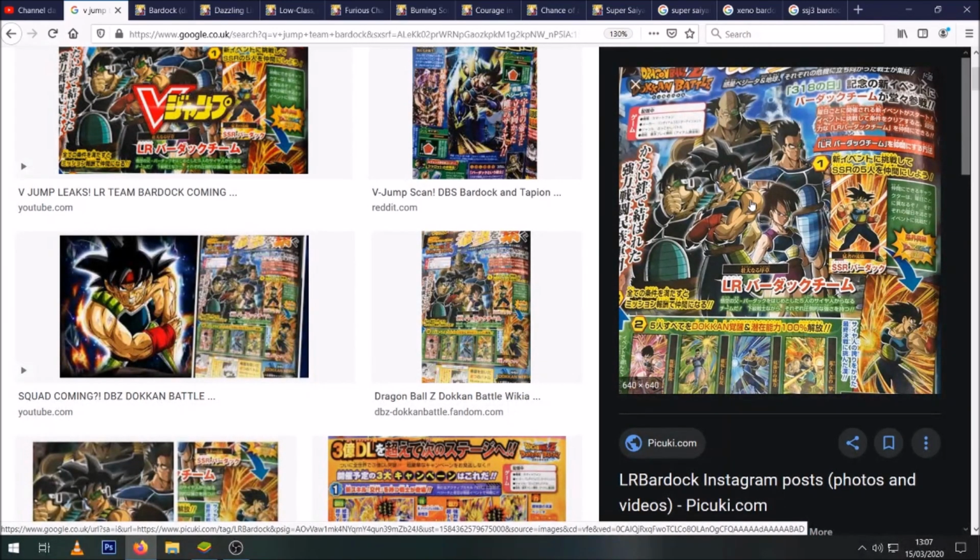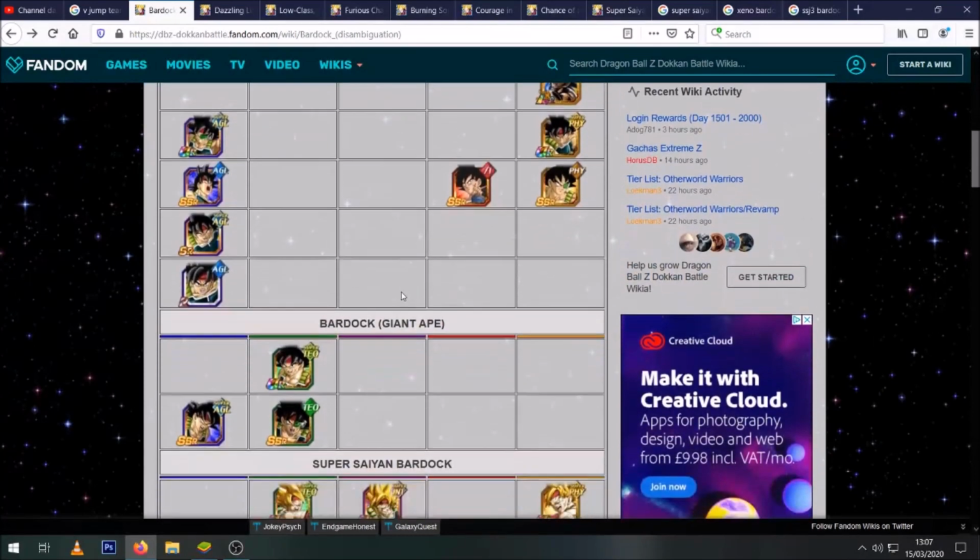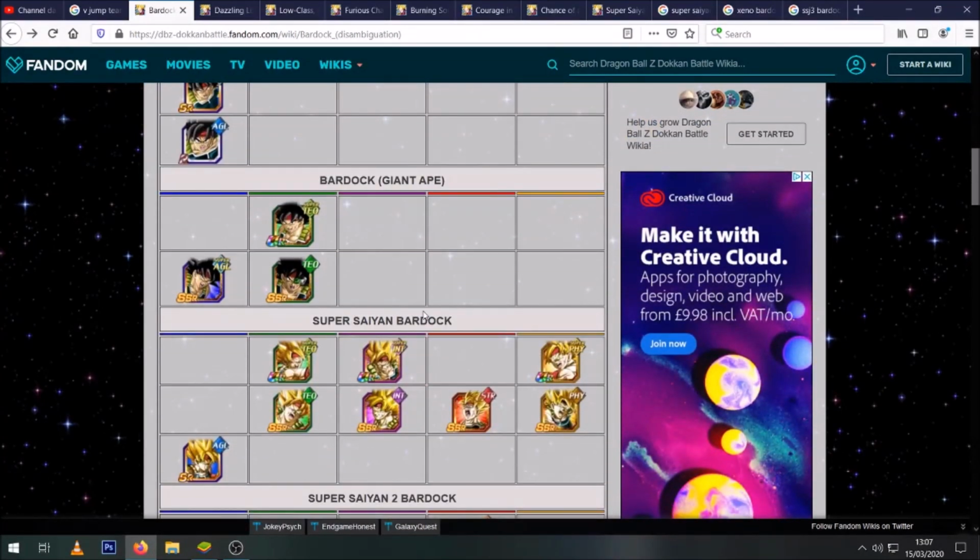I would like to see him get, say, low class warriors 100%, and then whatever the summonable Bardock is for Saiyan Day, give him the 150 or 170% leader skill for low class warriors. That would be really good.